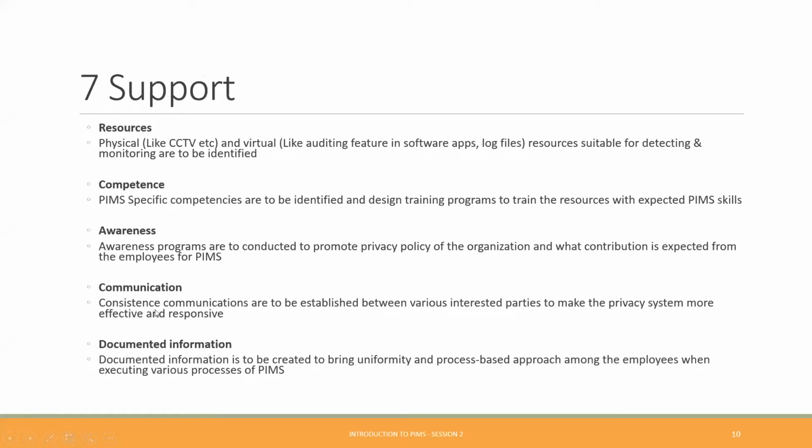Human resources will come later. There are a lot of other resources. Resources can be physical resources or virtual resources. There are two categorizations that we have. You are going to identify those resources which are required for implementing PIMS and maintaining PIMS. Whenever you have a software, we want to have PIMS implemented as part of that.